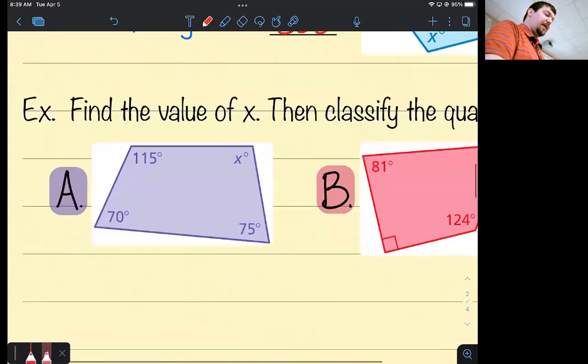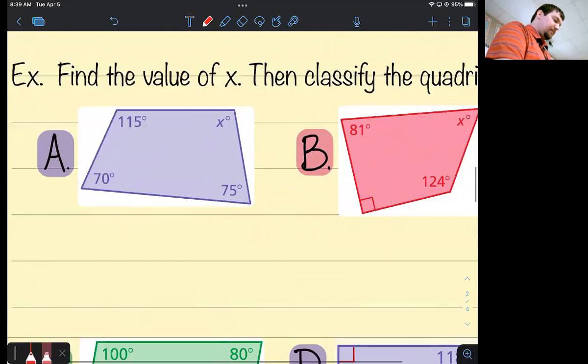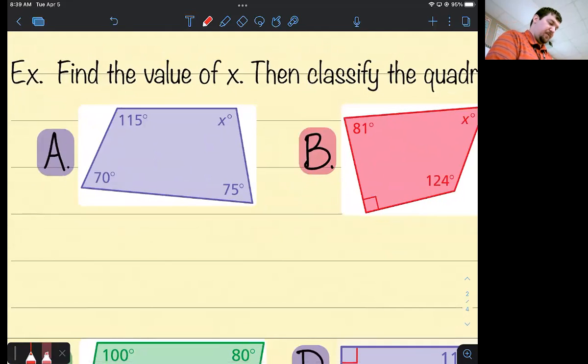All right, so with your calculators out, let's find our missing angle measurements. This one I'm trying to find angle X. So this is what I want your work to look like on your work paper tonight. And yes, we're going to need a work paper because we have some calculations to do.